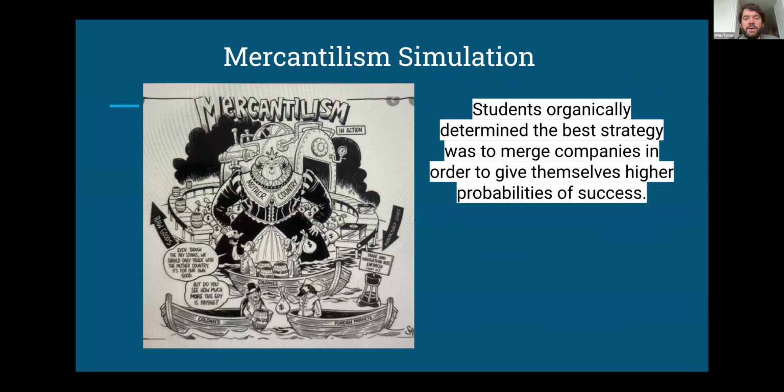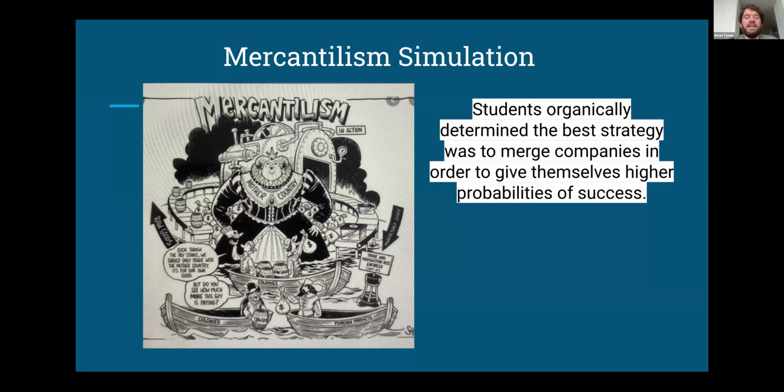And so one of the big learning outcomes from this was the importance of joint stock companies, and that movement away from governments being the only entities that could really finance large ventures, to the private sector in concert with governments being able to do that.